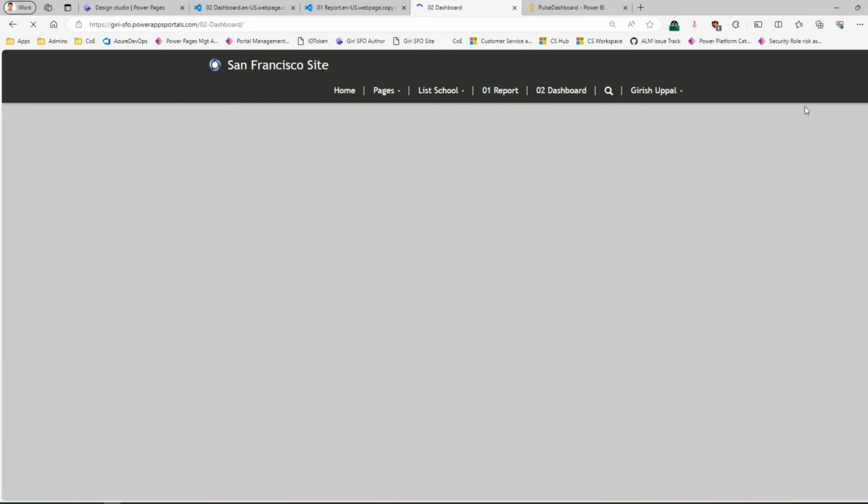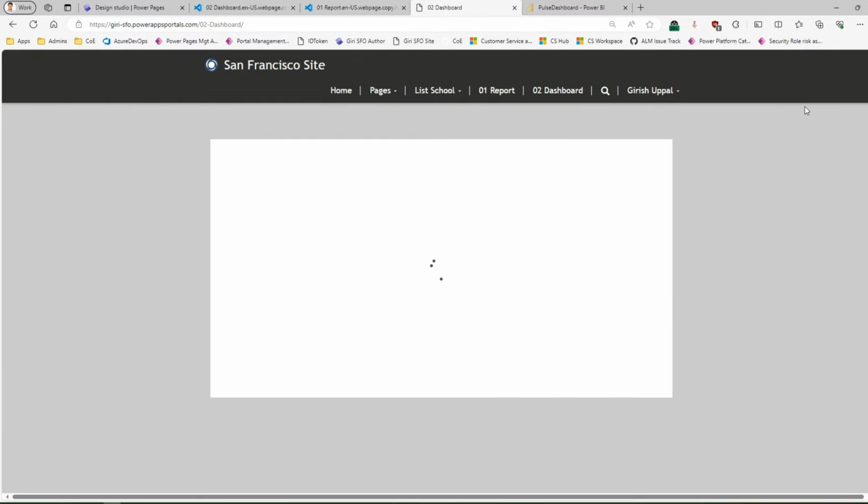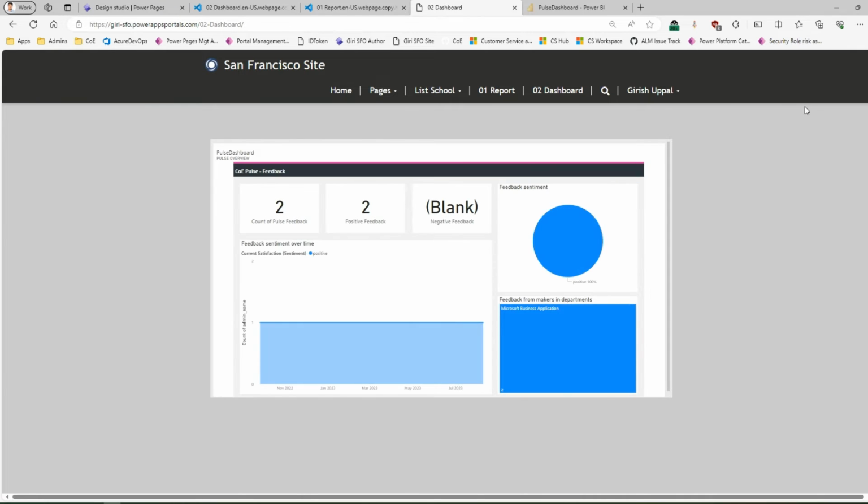Now here, as you see, it is trying to embed the dashboard. Now this is the dashboard which we have created to be embedded in the report. Now we can embed reports, we can embed dashboard, we can embed dashboard tiles, we can embed dashboard or reports pages. Now here the advantage of this part is here you will not see the navigation and the filter pane. So if you have that requirement, you can do that. However, that is not possible in the report. That's why we have rendered using the dashboard, and you can hide all the navigation and the filter pane.